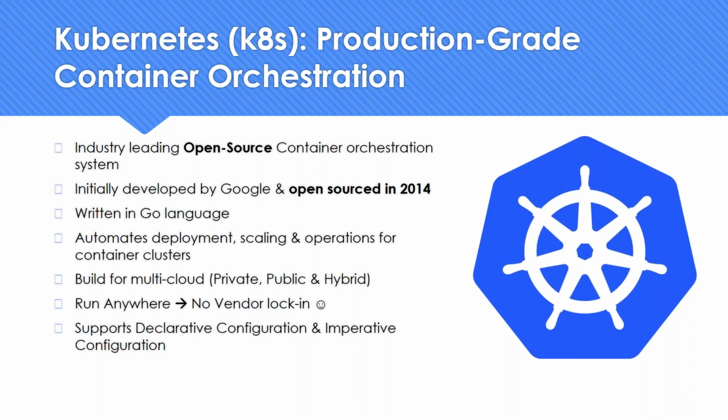Imperative is you directly send a command: create me this, delete me this, that's it. And if somebody wants to do the same thing again, they have to just use the same command, so no track or nothing is going to be there. So usually power users use imperative, and it's preferred as a best practice to always use declarative configuration in Kubernetes. We'll see all those things.